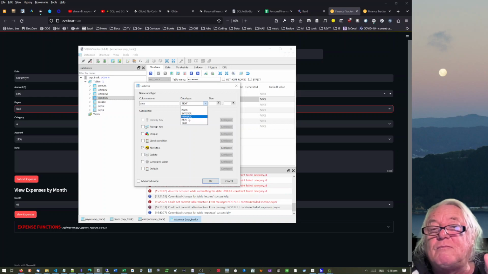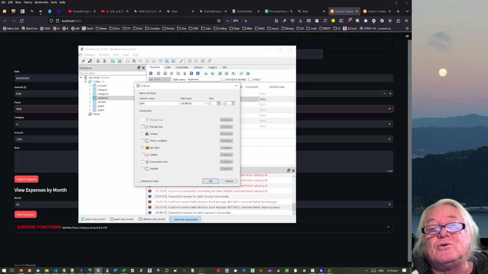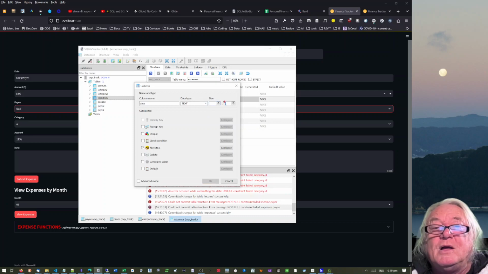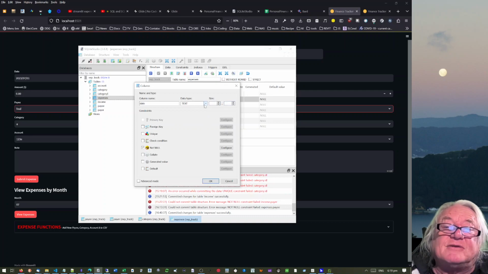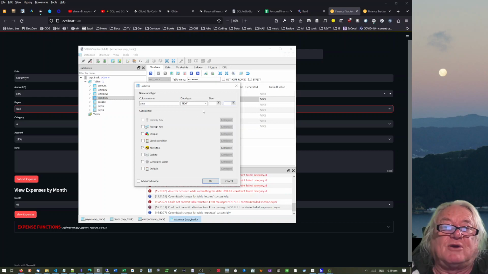With the numeric, you can constrict it. So you can say numeric is size 5 left of the decimal point and 2 to the right, so it only has 2 digits after the decimal point. You can do that sort of thing, whereas if you actually just have text, you can't do that. Date usually has a number and then a dash or a stroke or something like that, so it's a mix, and you've got to make it a string or text type. You can also make things not null to protect your data.